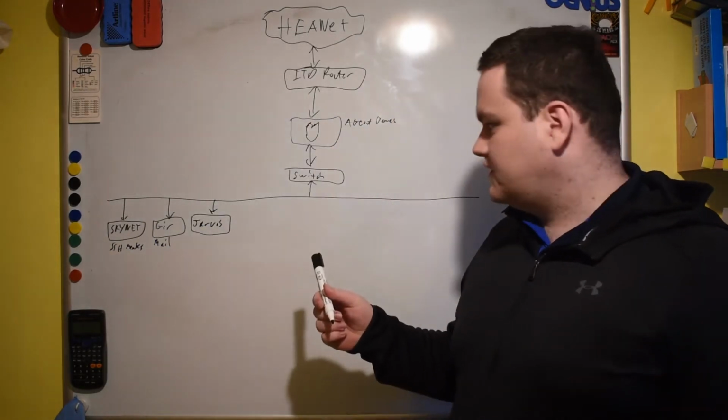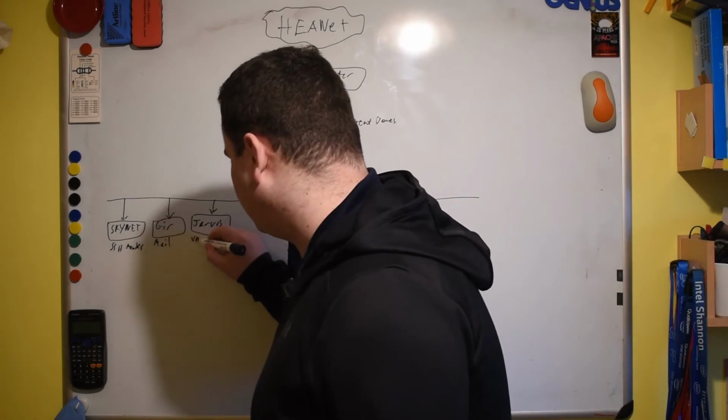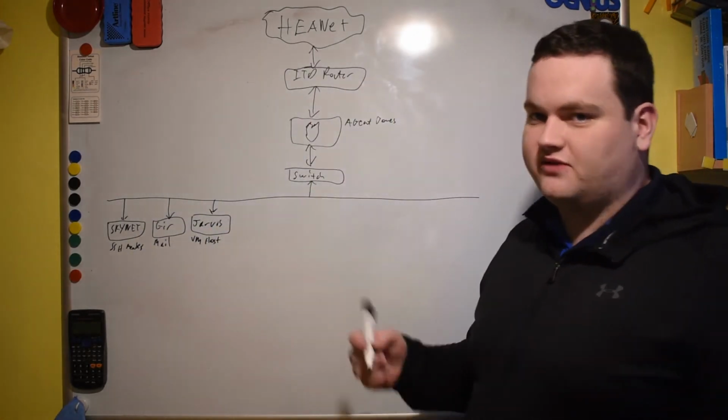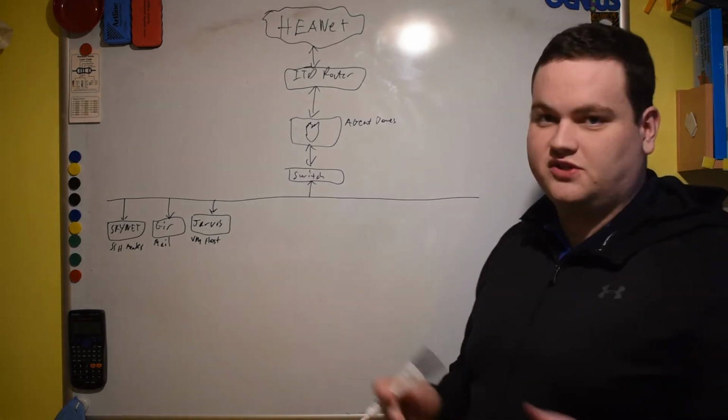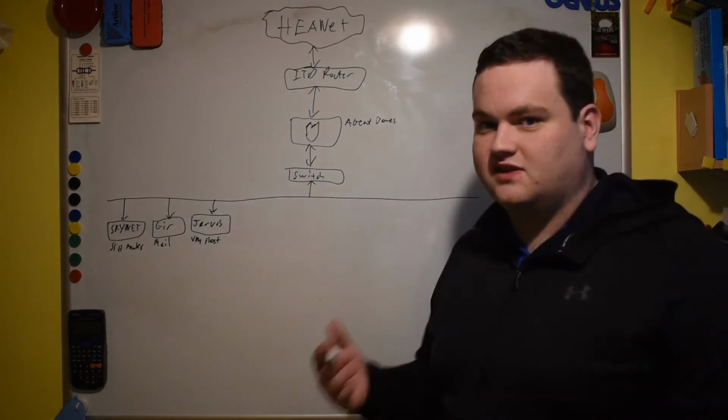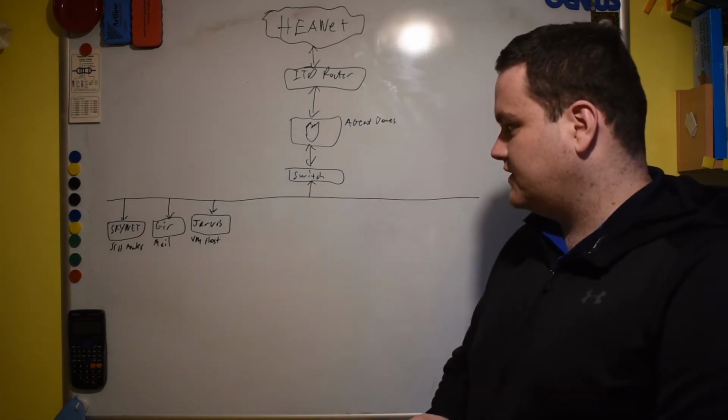Jarvis is what we call the virtual machine host, or VM host. So instead of having physical boxes for every single service on Skynet, which is kind of what we used to do, we're now transitioning towards virtual machines because it's a lot easier to manage virtual machines than physical boxes.